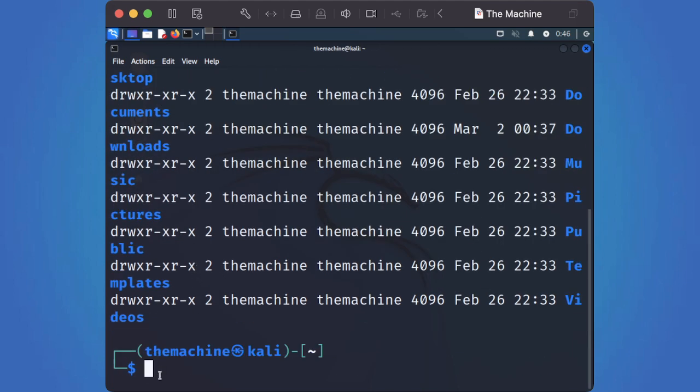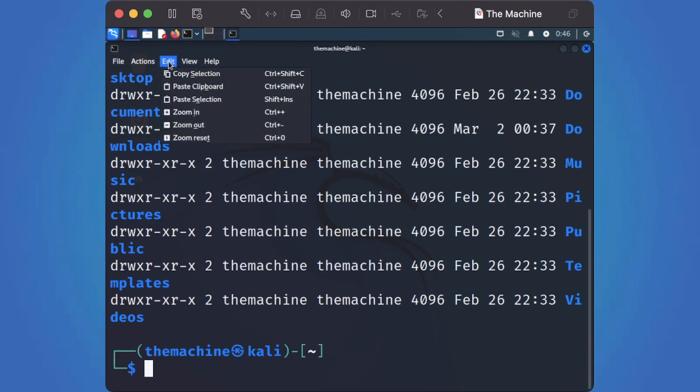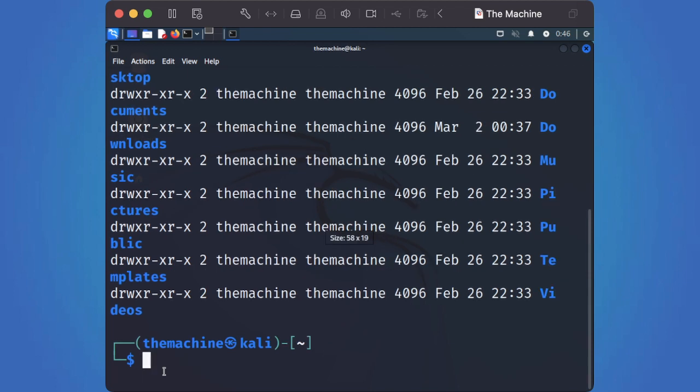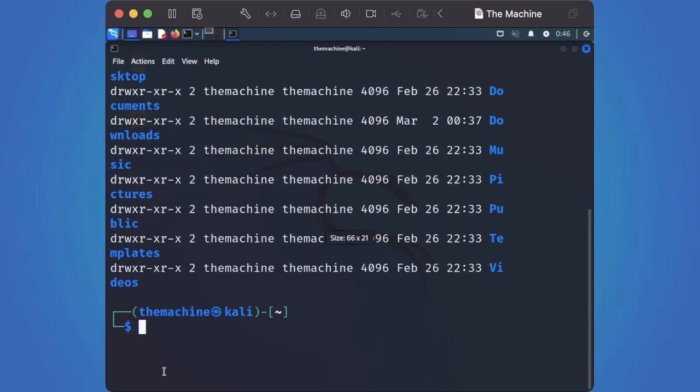Let me see if we can make this a bit smaller. Let's go into view and edit, zoom out. Let's zoom out. Let me see if I do control. Yeah, sorry, I was doing it the wrong way.